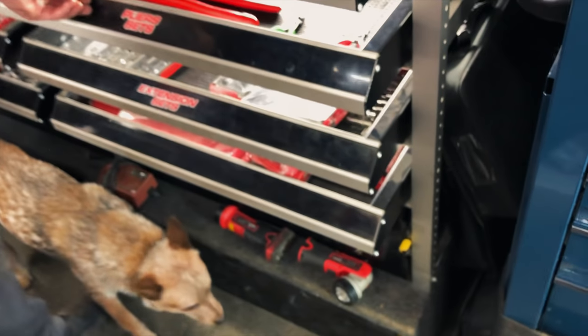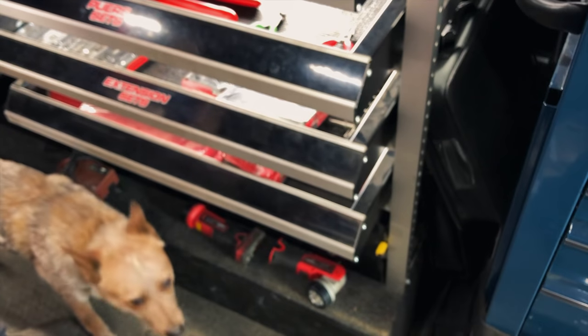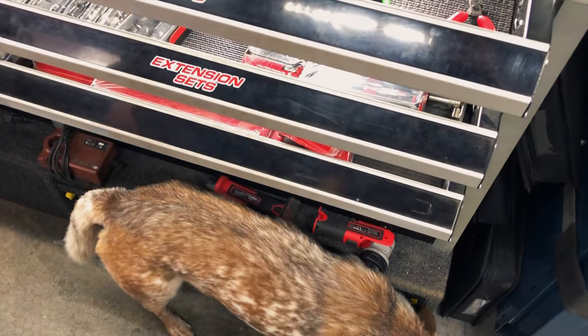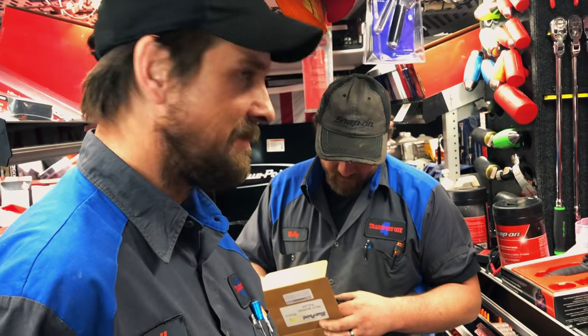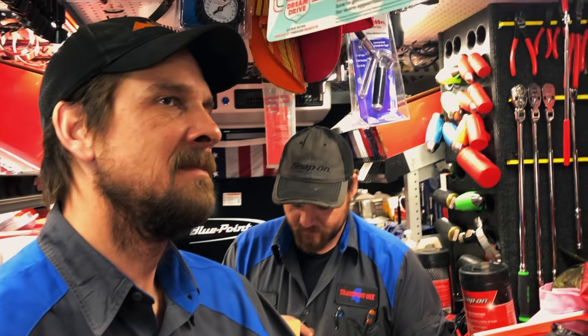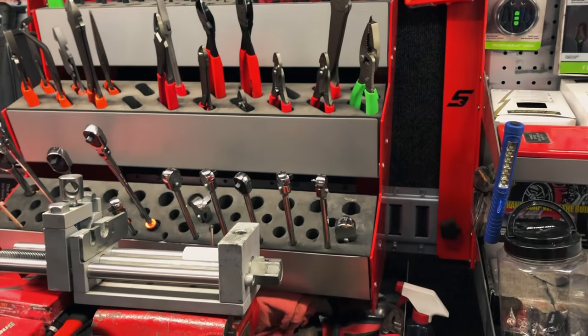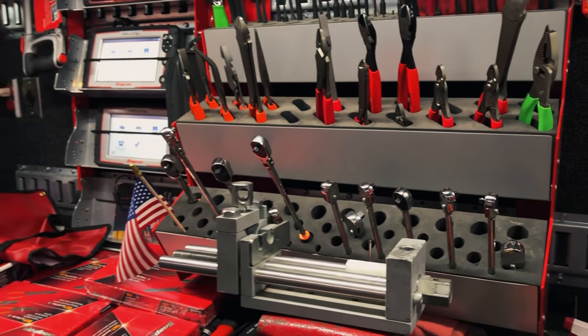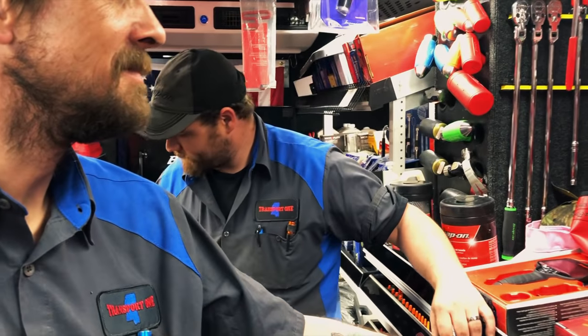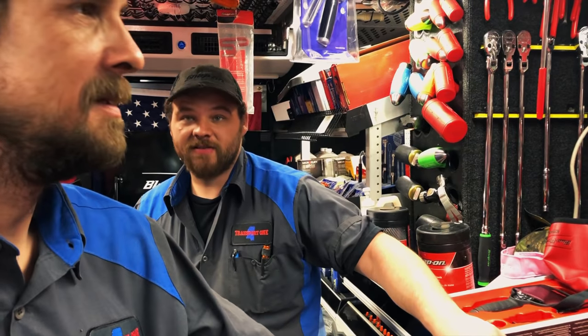I use mine like that right there all the time when working on the race car and stuff — with a little battery magnet. Makes it work great. What do you think about today, Bill? Well, you still ain't got one I'm wanting, so. No ratchets. Those are only ones we got in this one — the straight ones. But we got some more coming in today. I'm not sure what all is going to be in them. What about you, Wally? I've got a couple of things in mind, mostly just replacement tools.